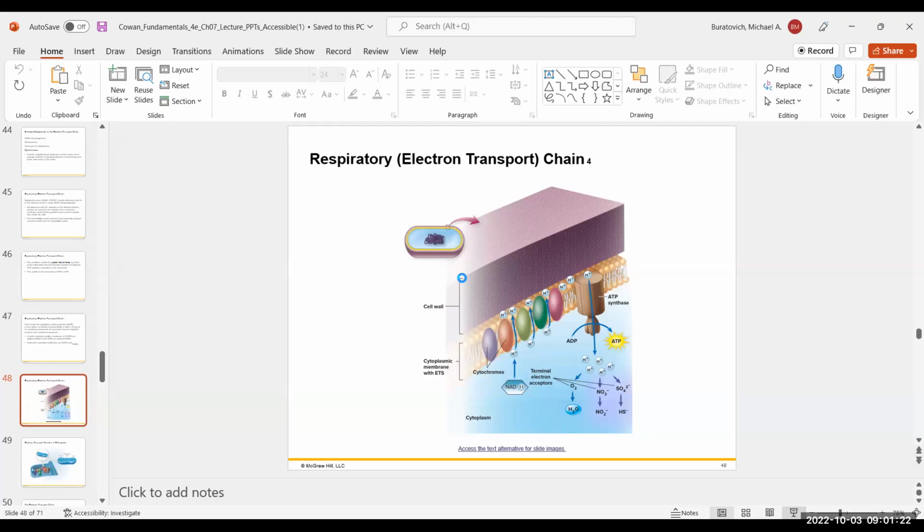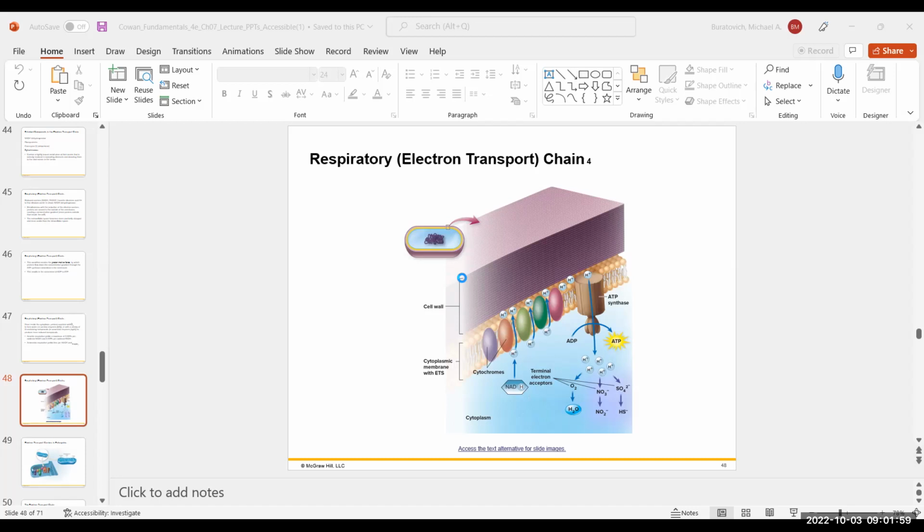That's if you use oxygen as your terminal electron acceptor. If you're an organism capable of anaerobic respiration and you use nitrate, the amount of ATP you get per glucose will be less. Instead of 32, it'll be more like 21, 22, something like that. If you use sulfate, it'll be more like 12 to 15. So oxygen is the best electron acceptor you can have. Others will function, but they don't work as well.